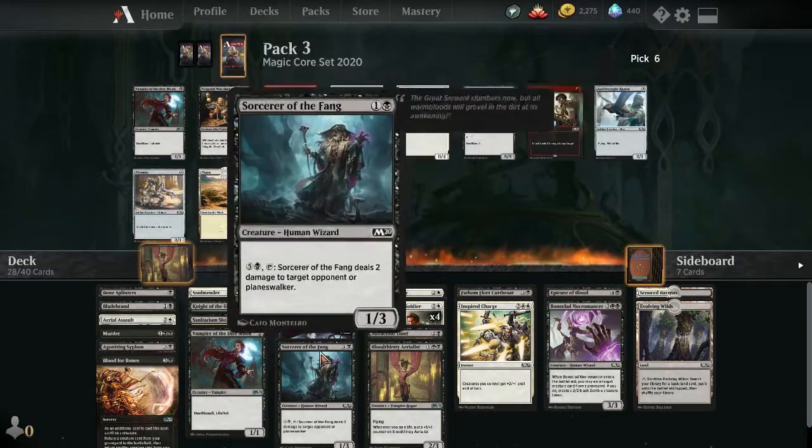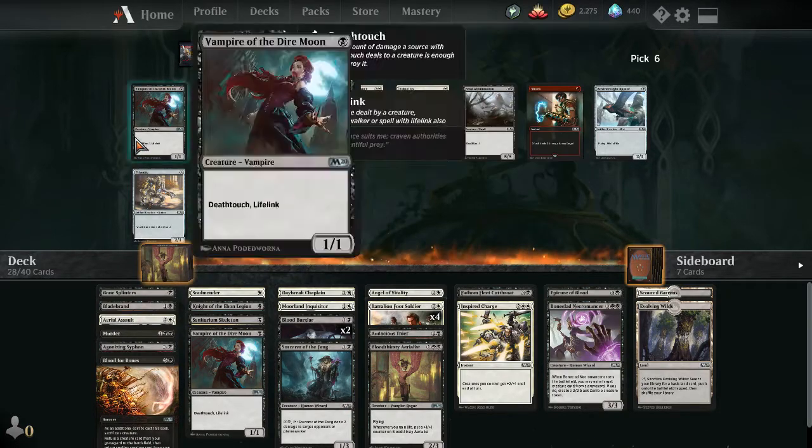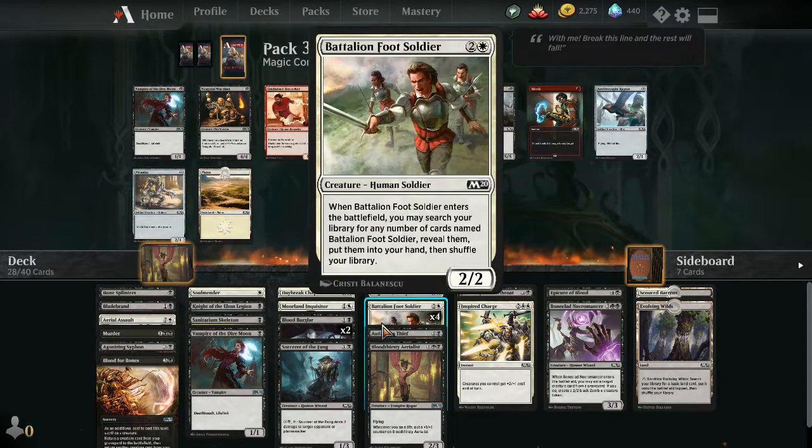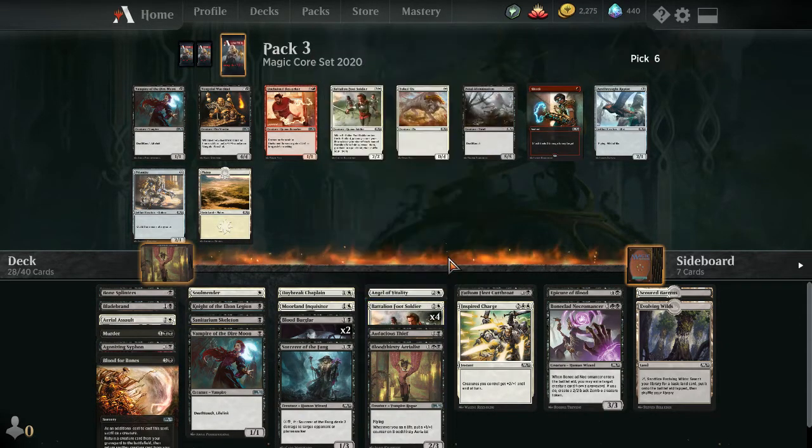Vampire is just too good here. I mean, it's a 1-1 with Death Touch, so it can block something incredibly big. It also has some life gain, and it's a good turn one play. And even then, we already have 4 Battalion Foot Soldiers, so we can search up a bunch of them already. And it's still 3 mana, so that can be quite expensive. So I don't mind the second one.